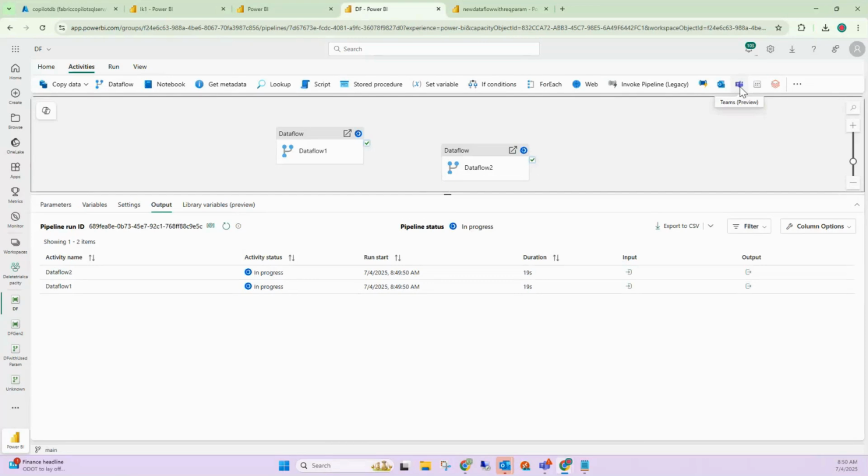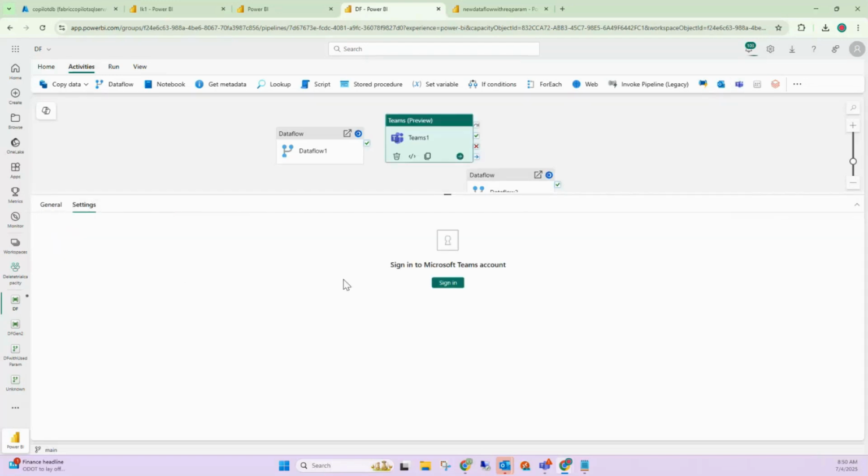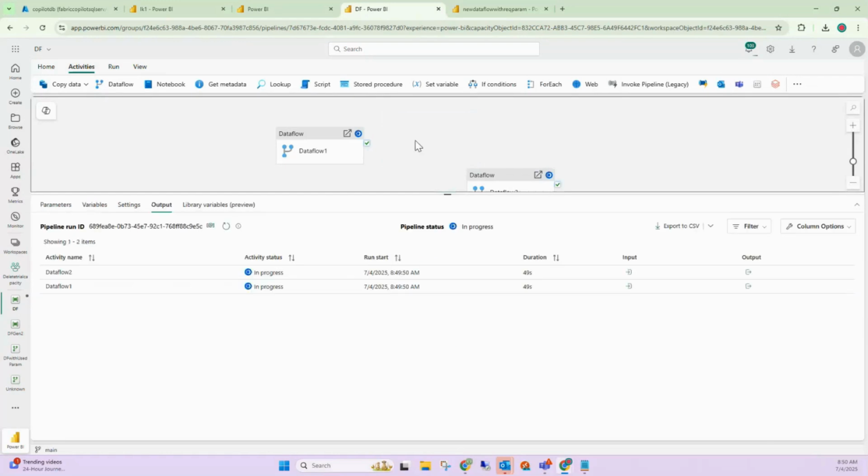team activity, correct? Every team in the display, when I sign in, it would provide me the corresponding team name and the team chat. But in the backend, what Microsoft is doing is getting the ID of that corresponding chat for that corresponding account within the tenant. So in case you have to parameterize these aspects, you have to give the ID rather than the name. Can you see now it's successful.